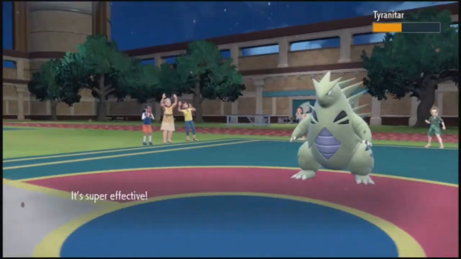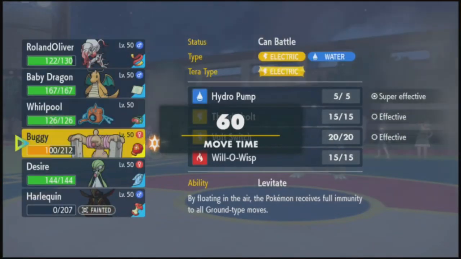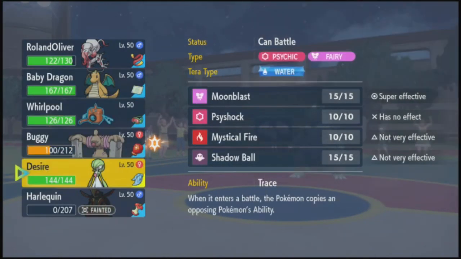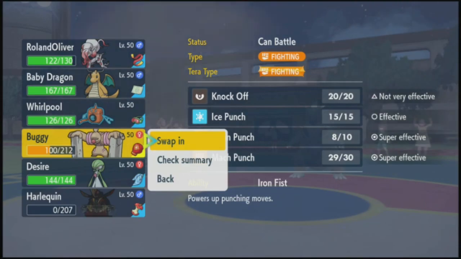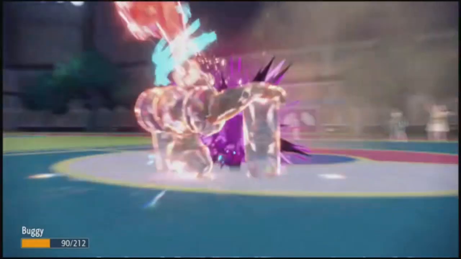So at this point, I'm going to go ahead and pivot with U-Turn. I'm running a wall-breaking Zoroark, and I believe the nature I have is reducing defense, increasing special attack. So that way I can use U-Turn, Shadow Sneak, Bitter Malice, and Hyper Voice, and kind of get that additional damage off using those pivot moves or that priority move.